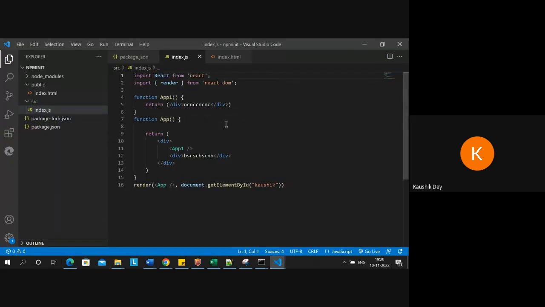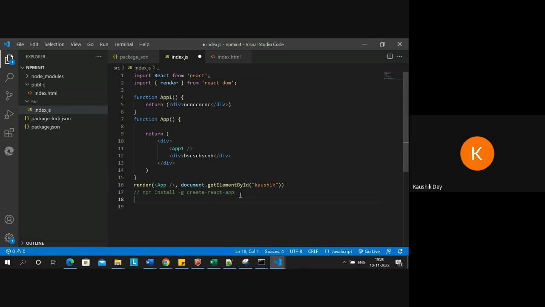Okay. So that is one way of manually installing and getting a React.js application up and running. The other way is with three commands. That is npm install -g create-react-app, which is one script.